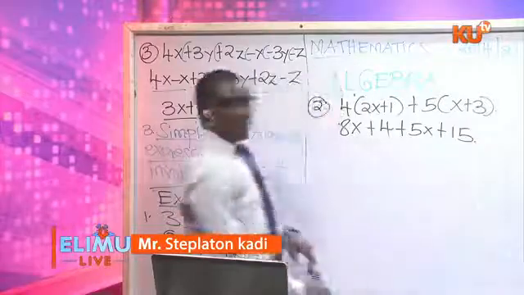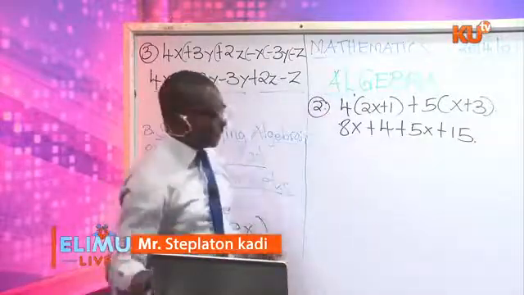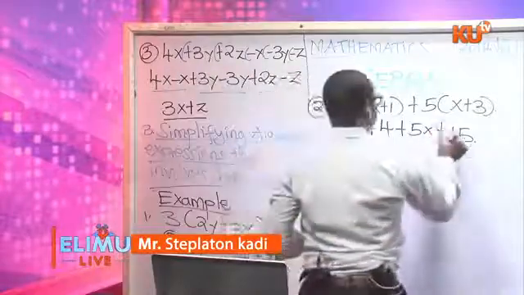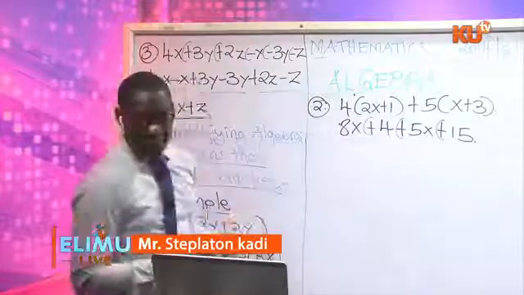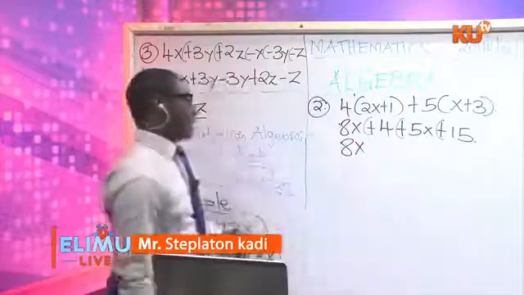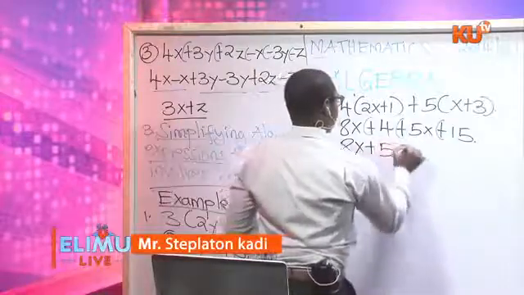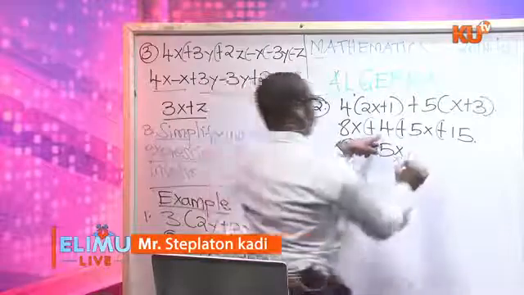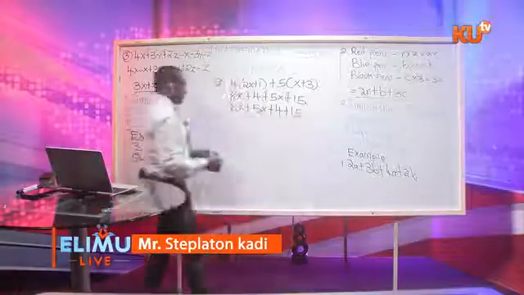So we have that. Then the next thing we said, we share the signs. So you take a number and the sign before. So you take that and then you collect the like terms. So we have 8x. What is our next like term? Our next like term is 5x. So plus 5x, then plus 4 plus 15. So that is the sum.